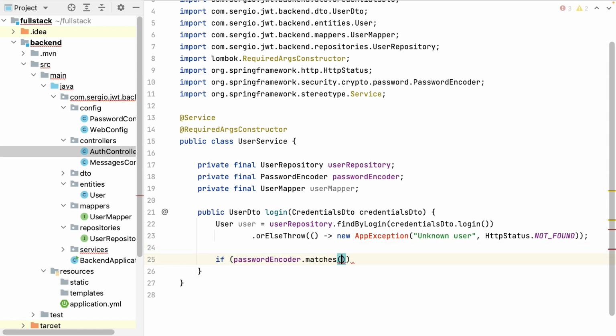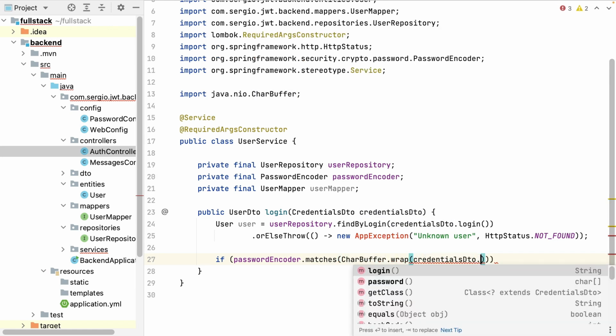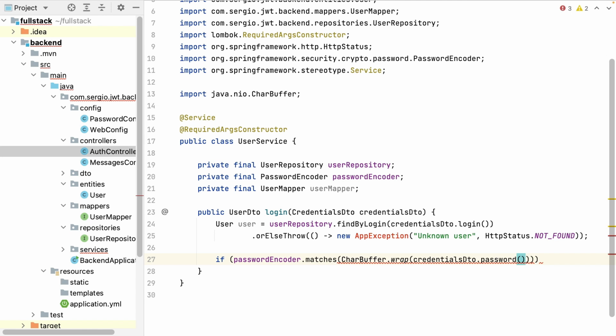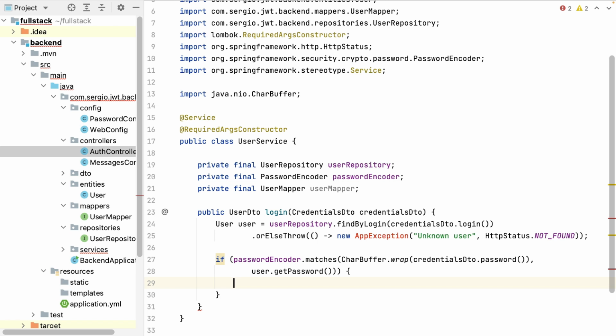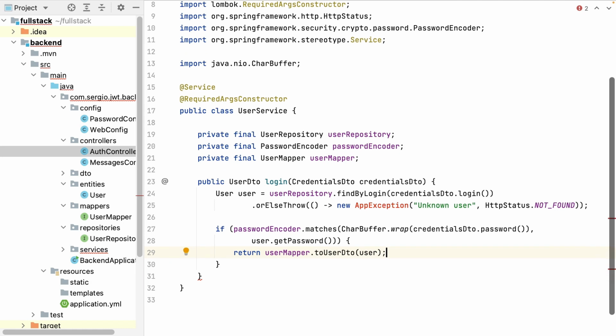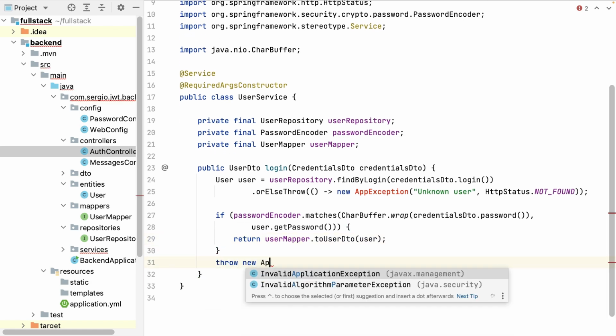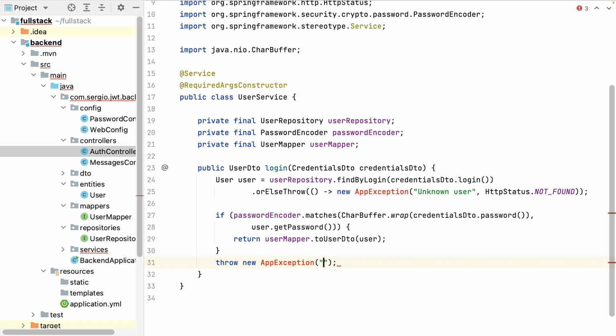Then I compare the given password with the password in the database. If it's correct, I map the user from the database to a user DTO. And if not, I throw another exception.